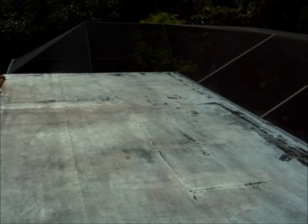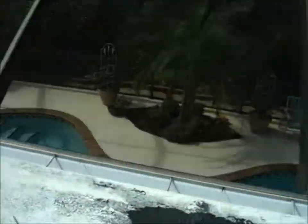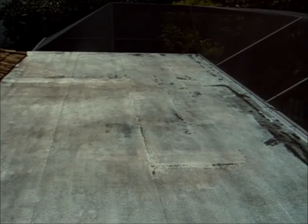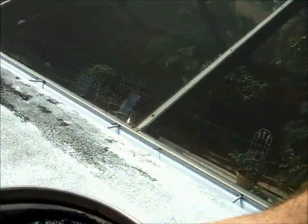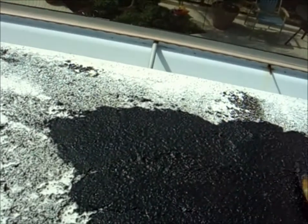We're back at this flat roof a few days later and you can see we've got it nice and clean. Today we're going to be patching some of these worn areas. We're going to be using a very good rubberized tar — a premium brand that has a lot more rubber in it, which is going to expand and contract with the heat. We're going to spread it out into the problem areas, trowel it in, get it nice and flat, and put a good coating on it.